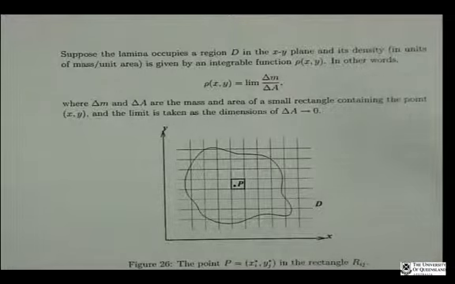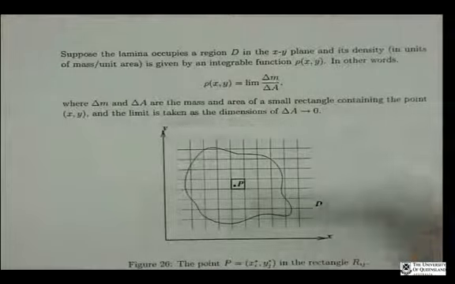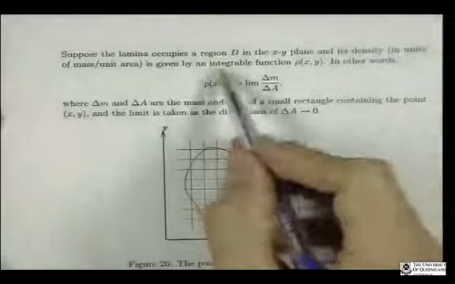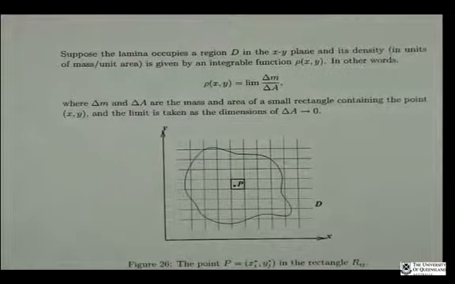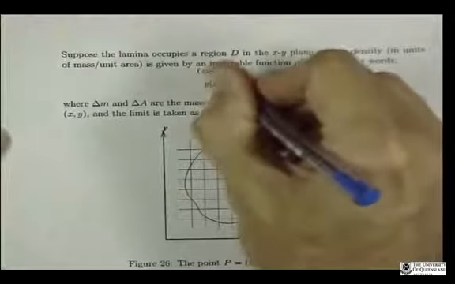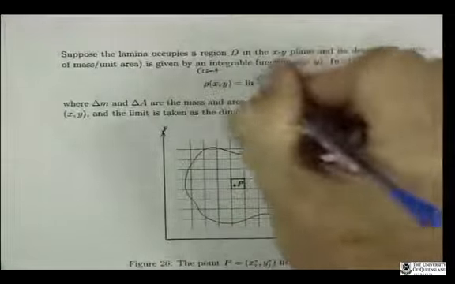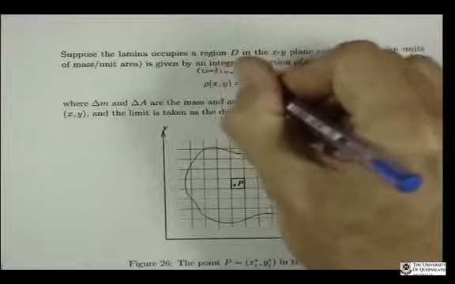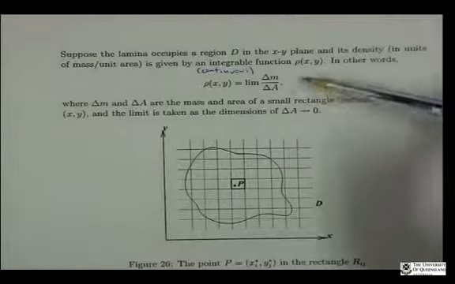So now, because we're in 2 dimensions, we're using units of mass per unit area, and so that's going to be given by, and again, I've said integrable density function. So remember what this word integrable means. That just means that the limit of those Riemann sums converge. Okay, that's all that means. But for simplicity, I'll specialize to the subset of integrable functions that are the continuous functions. We'll assume we've got a continuous density function, which is a function of 2 variables. So we've got rho of x and y.